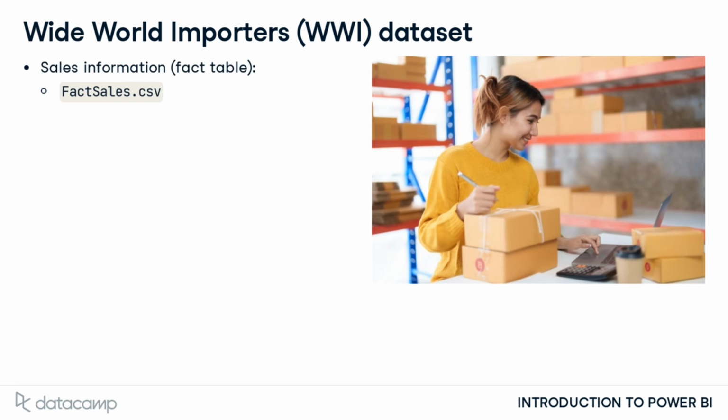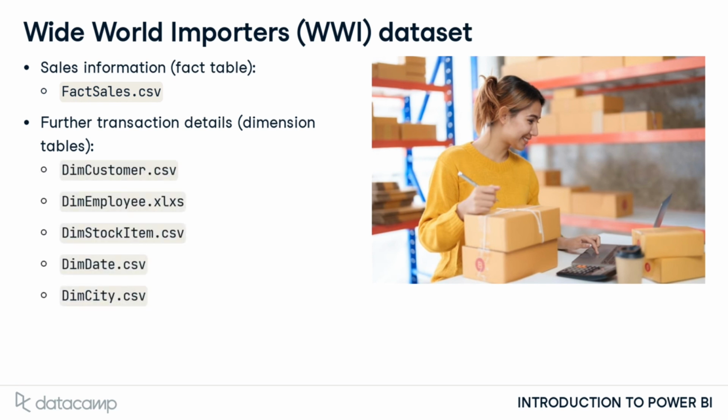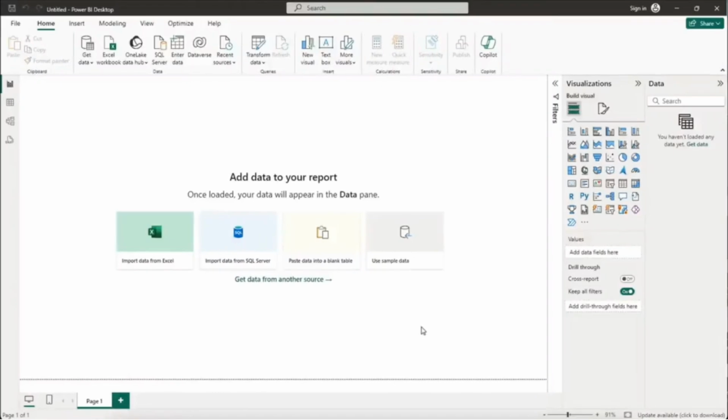All sales data is in the fact sales file, also known as a fact table, as they contain events or facts related to company activity. Additional files contain dimension table data, like dim customer, which stores customer contact information. You can create relationships between tables through matching columns, so Power BI knows they are related.